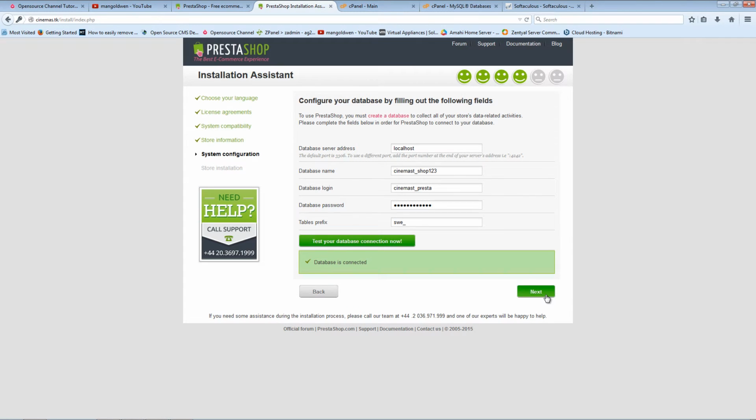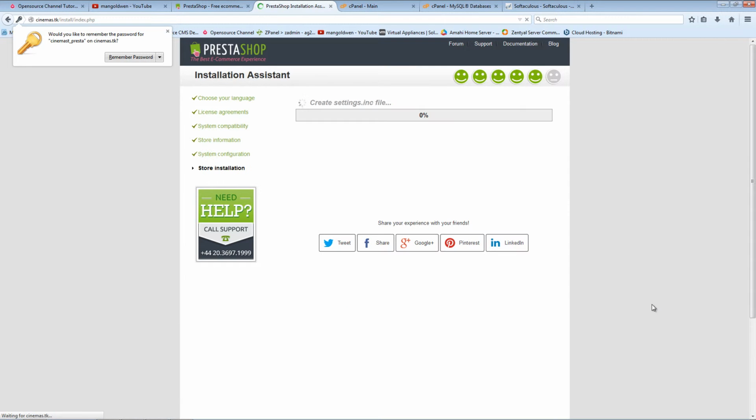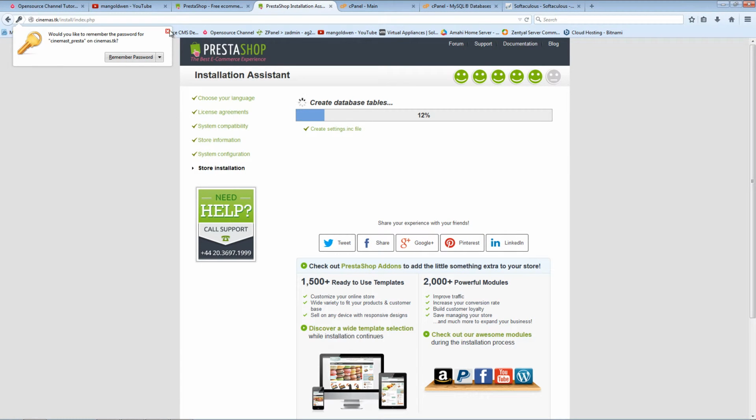So the database is being connected. I'm going to press next. And I'm going to wait until the installation is finished. It's nearly done. Now it's creating the database and it's creating the file settings.